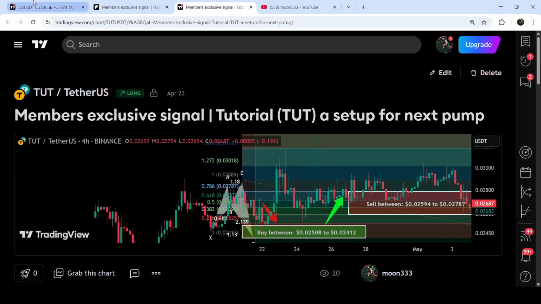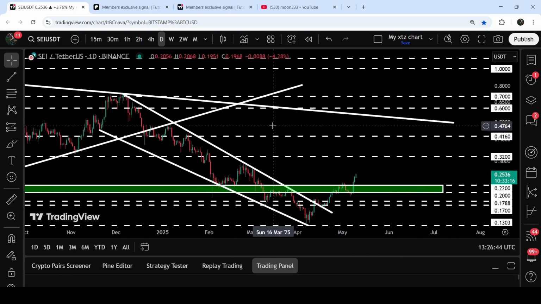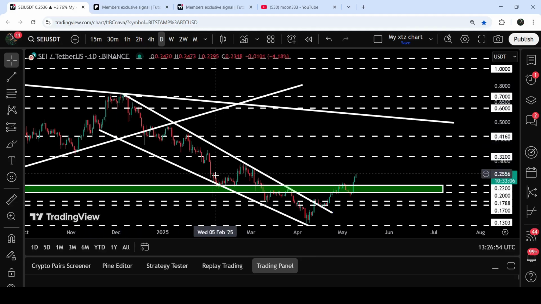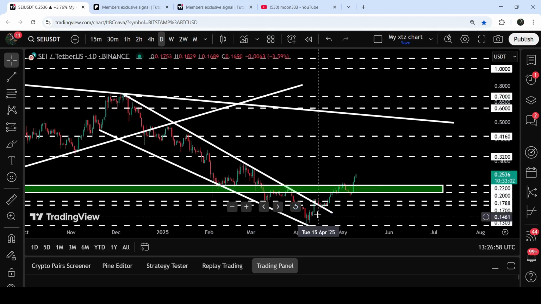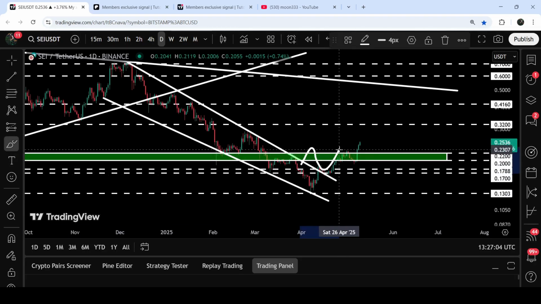Now let's move to the live chart of SEI. And this is the daily time frame chart. And here you can see that for the past several weeks or months, since after 19th of November 2024, it was moving inside this wedge. We had a bounce here, a few rejections here, almost had another bounce here, rejection, bounce, rejections, bounce, rejection, bounce, and finally the price line has broken out the resistance. And after the breakout, the price line retested the previous resistance of the wedge as support and geared up.